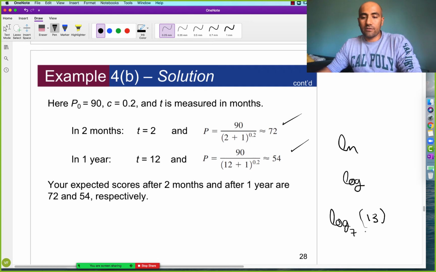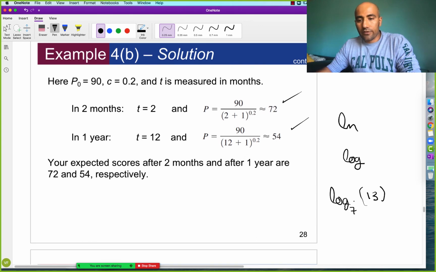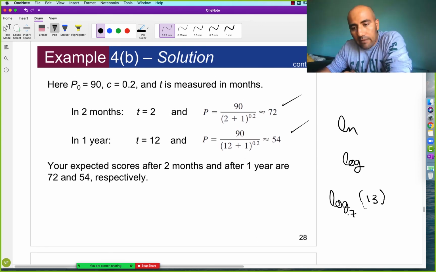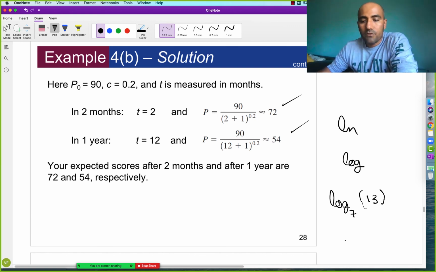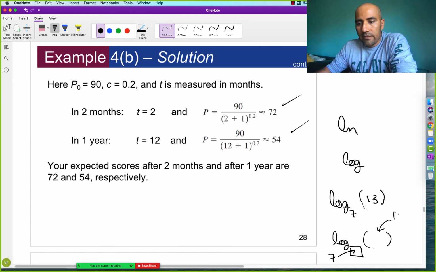Now, some of you do have a button on your calculator that lets you type in this exact thing right here. It lets you type in the index of the log. So I'll show you where that is in a second. But when you see that button, it'll do this, and then it'll be a little blinking box right in there. And then you can stick in a 7 right in there, and then stick in the 13 right in there, and then that'll give you your answer, and you're good to go.